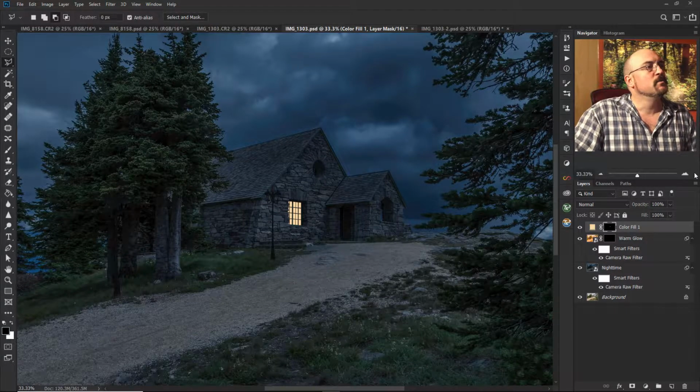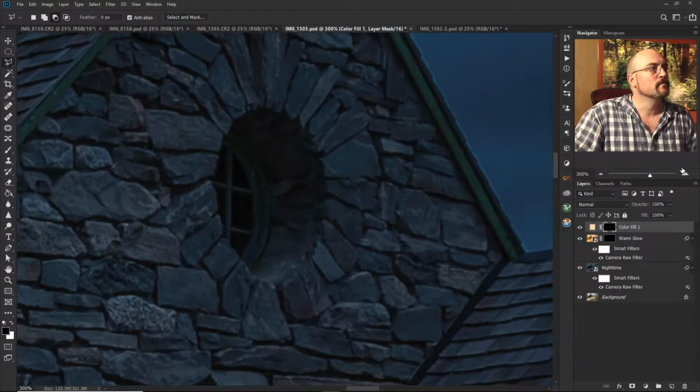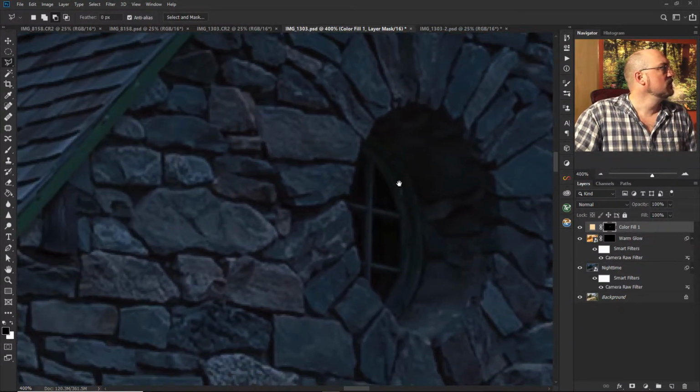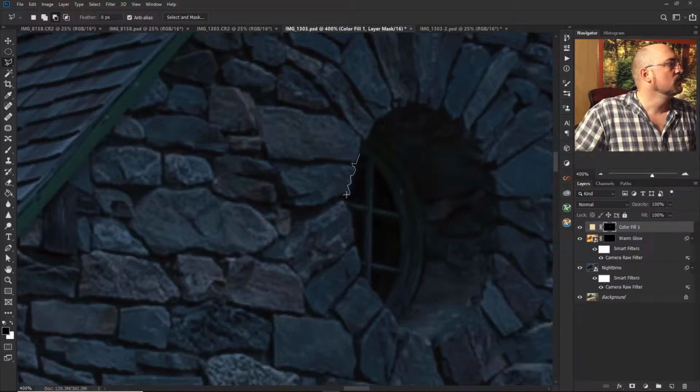So we're going to zoom back in, do the other window here. Same sort of thing. I'm going to use the lasso tool to go and do the outside. Rocks nice and jagged.